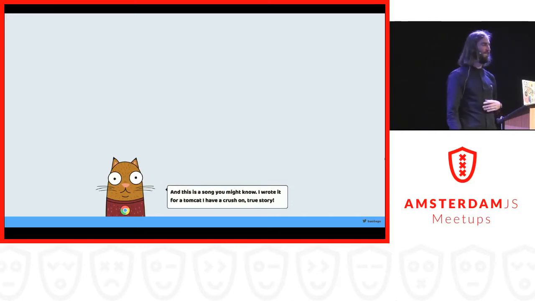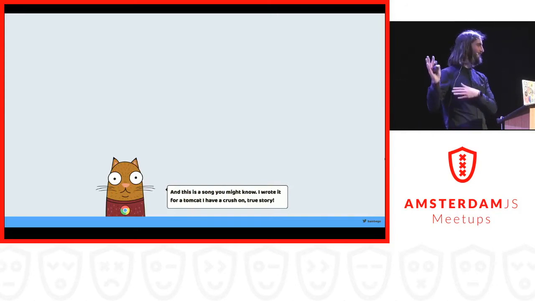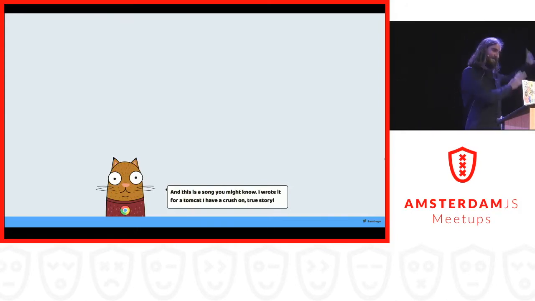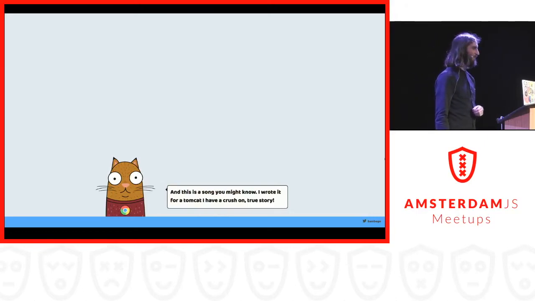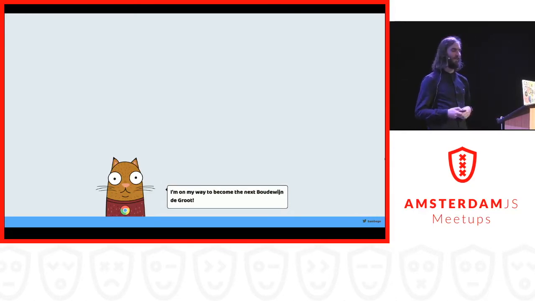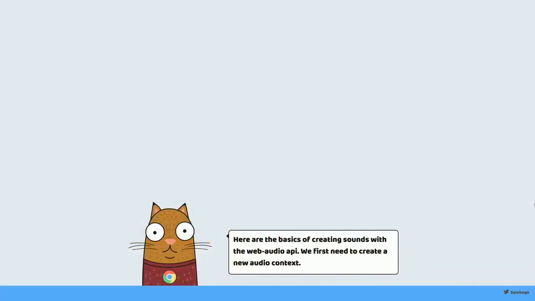It's already a bit nicer. You can do stuff like this. And this is all just created in the browser by some JavaScript code, which I think is amazing. It's really an API that I can play around with for hours and hours and never get bored of it. But let's see how you can create some tones, very, very basically.